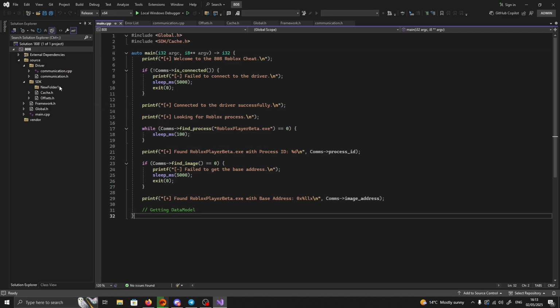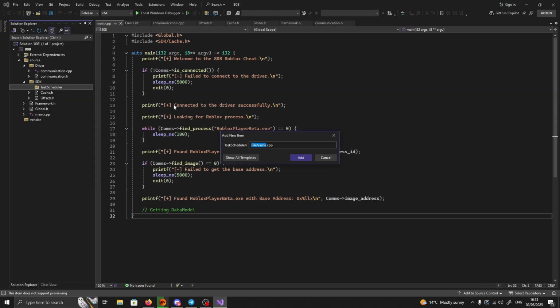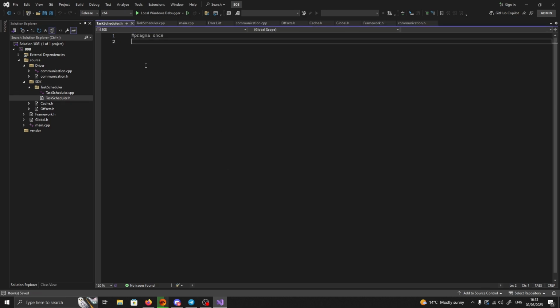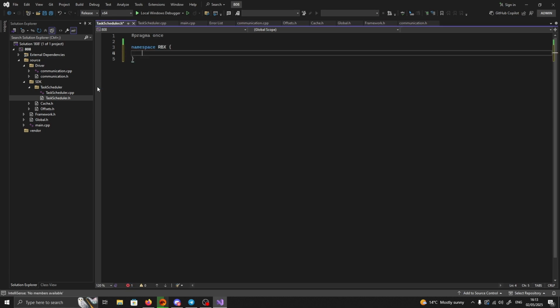Call this task scheduler, and then make a task scheduler.cpp and task scheduler.h. Now we'll do namespace rbx, class task scheduler.